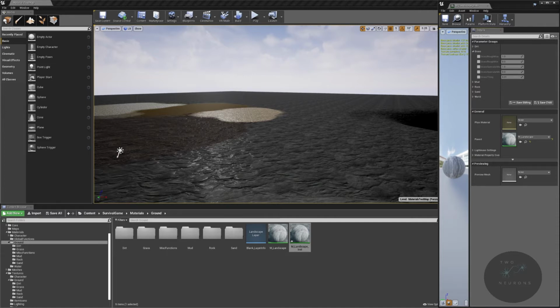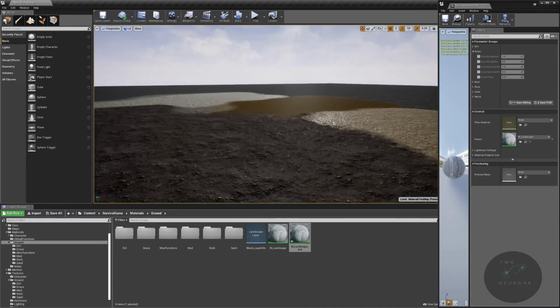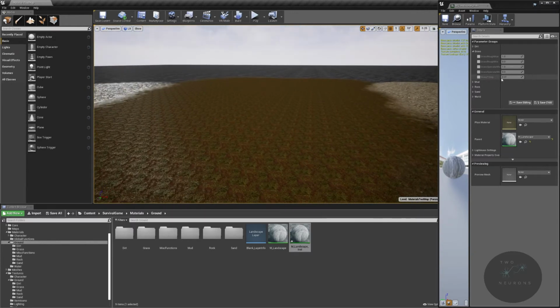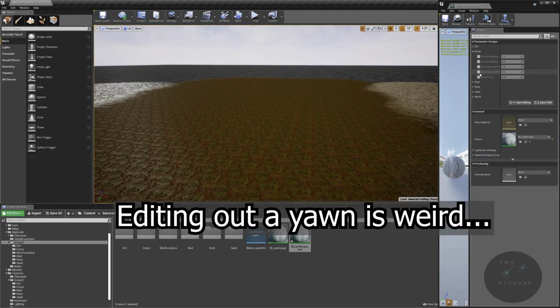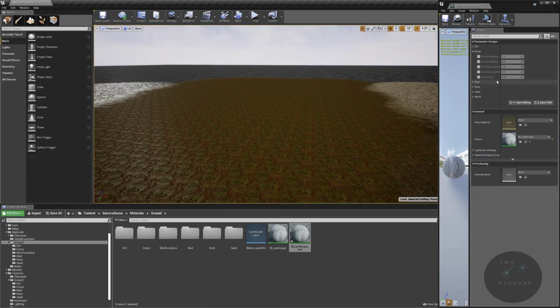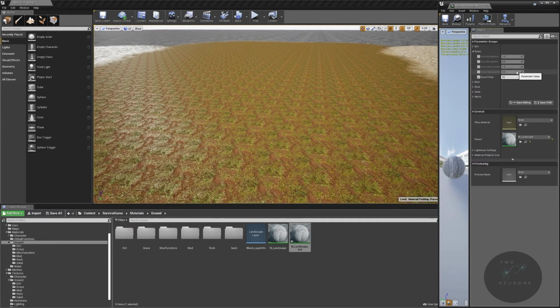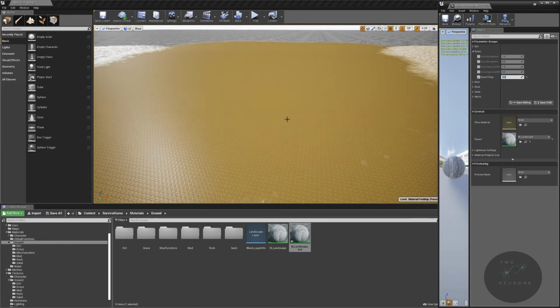So we're going to go over to the grass. You can already see it's fairly tiled. And this is part of the reason why I don't like doing the grass as the two tiling method. It just is really complex, unfortunately. So for our grass tiling, let's select that. We're going to want to change this. Let's go up. Let's go to 0.1 and see what that looks like. Oh, that is so much worse.